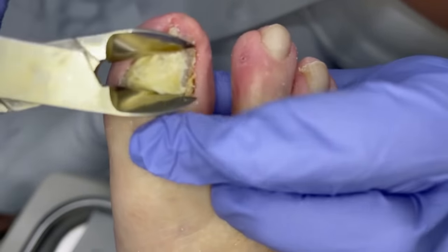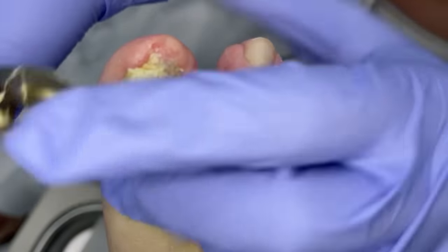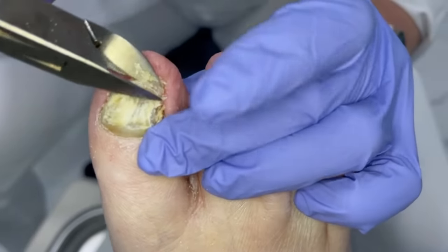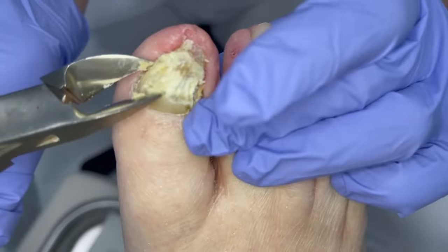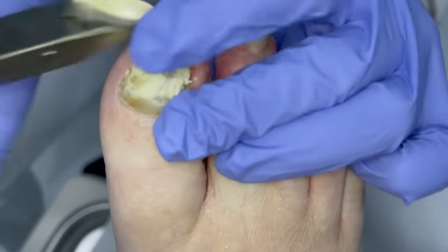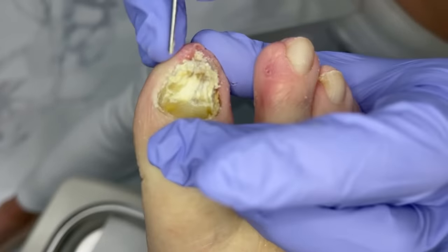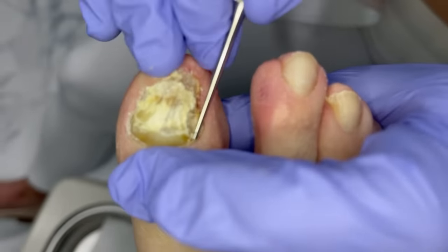A big bite here, kind of get the thickness out of this. And since you're going to be coming regularly, yes, it's going to look better every time, because this is just getting off the bulk of years of this growth and buildup. So next time you come in, it's not going to be anything like it was. Let's see if we can get out of these little corners here. Especially the tip here. This thing's driving me nuts. All that in there.